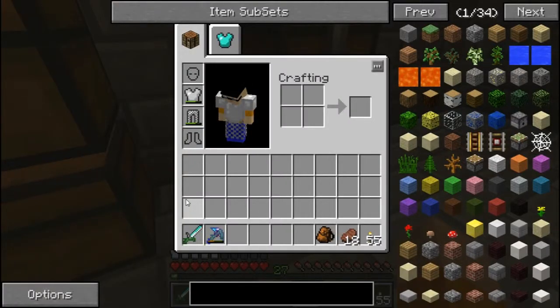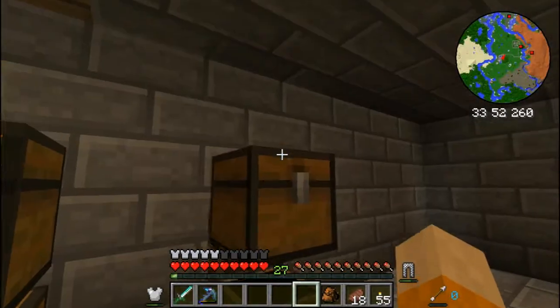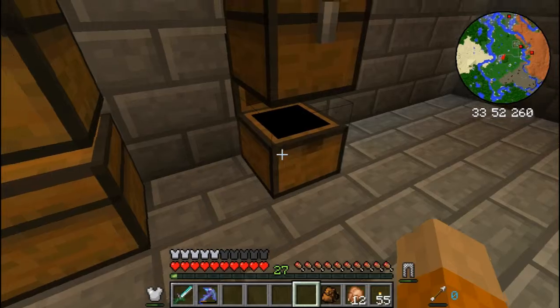What are we missing? We're missing helmet and shoes. We're going to take this helmet. Oh, I saw some more chicken. Yeah, we'll take the chicken instead of the steak. We'll do the steak here. There's more steak than chicken. Right?